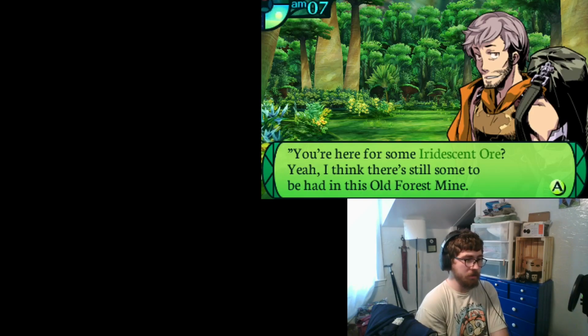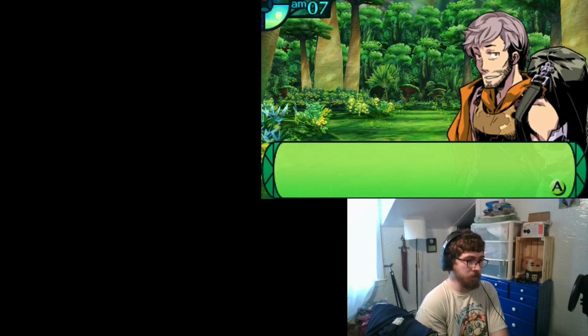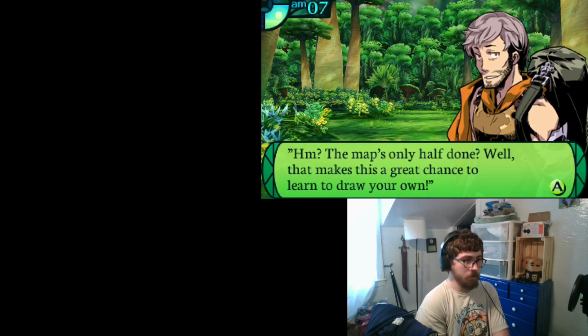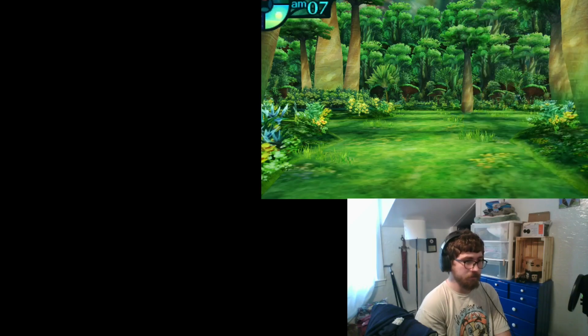Yeah. I think there's still some to be had in this old forest mine. How do I know? Because I'm the one who found it in the first place. Here, maybe this will help. The man takes a parchment from his belongings and hands it to you. I sketched in where you can find the iridescent ore. I hope that helps point you in the right direction. The map's only half done? Well, that makes this a great chance to learn how to draw your own. With that, the man points to the blank map you've opened and explains how to draw on it.